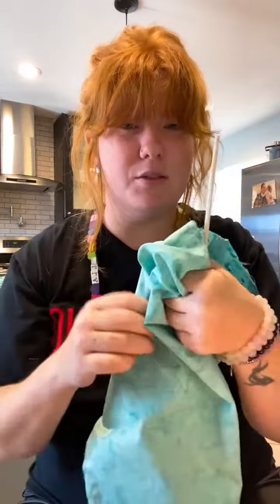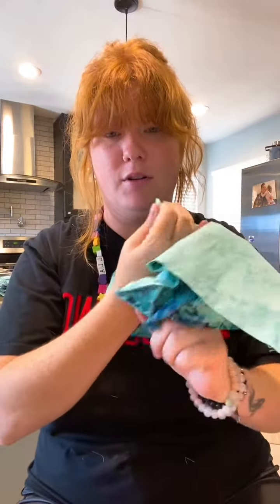Now I'm just going to flip this inside out. I always use an old chopstick, but I stick my pointer finger all the way to the furthest corner, and then if you pinch it with your thumb you can just pop it through the hole and start scooting it down from there.